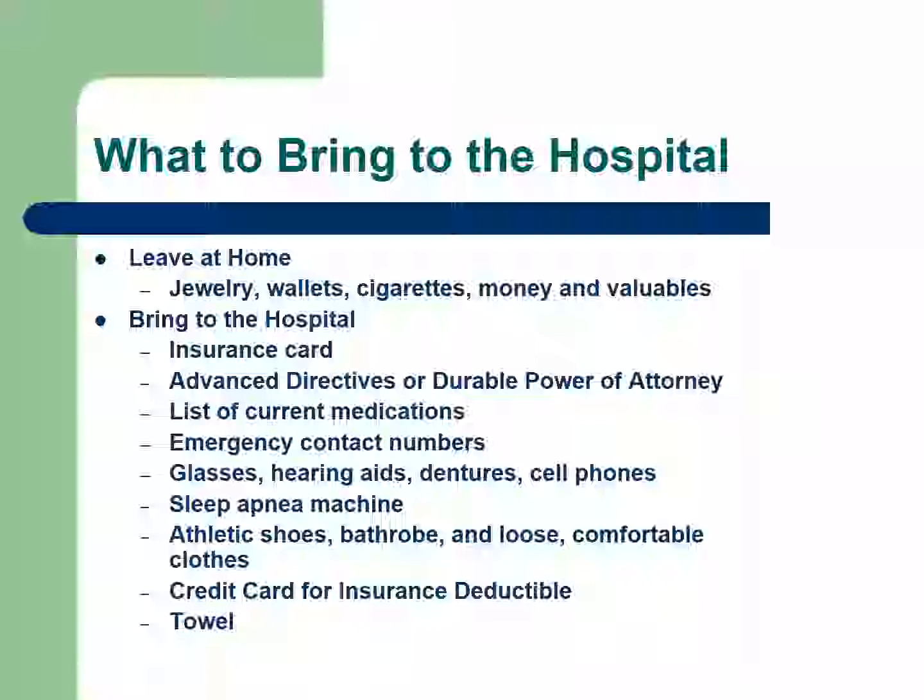Bring a credit card for your insurance deductible when it comes to leaving the hospital and getting your prescription filled. We advise that you have your prescription filled at one of the pharmacies nearby that deliver to the bedside. They'll just need a form of payment if you have a copay due. And then a towel, this is for physical therapy purposes. They will use a rolled-up towel to do some exercises with you while you're here. If you want to have that replicated to do at home, just bring a regular bath-sized towel and they will do that for you.